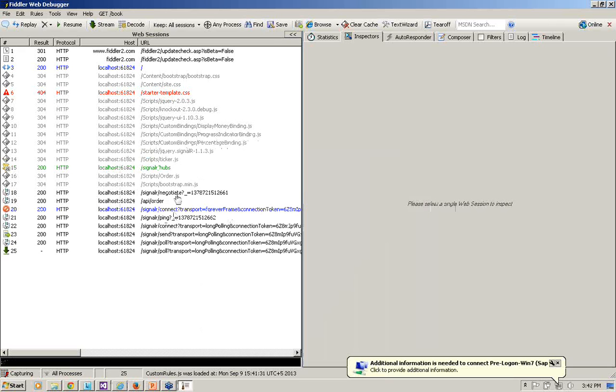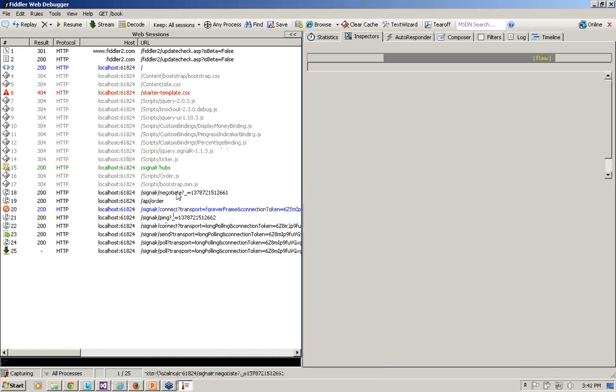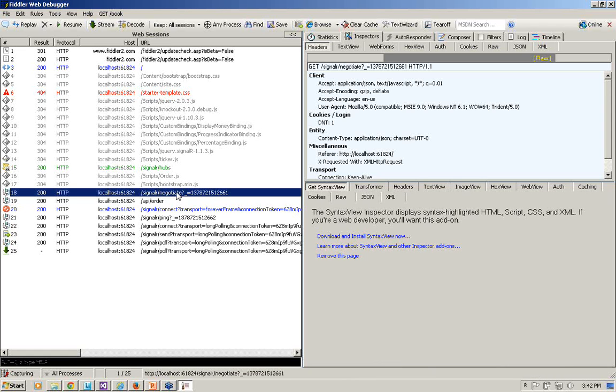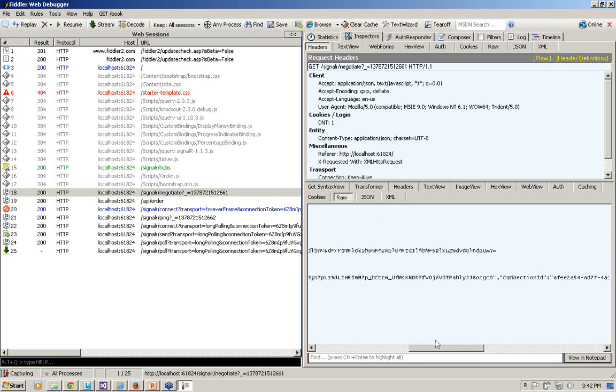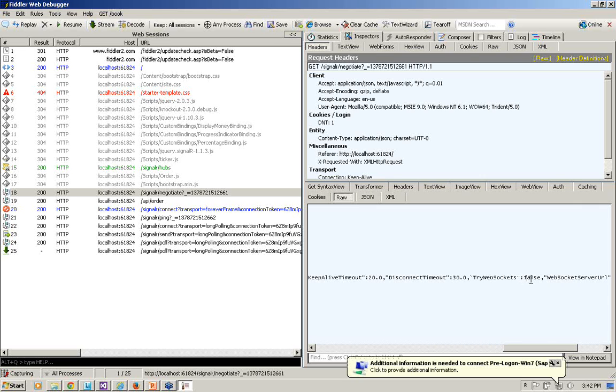The first bit is called SignalR.negotiate. This is where it creates a connection. Basically, it sends a connection token and the connection ID. It gets that in the response, and it says whether it needs to try a WebSocket. In this case, it says false because in Win 7 there is obviously no support for WebSockets.